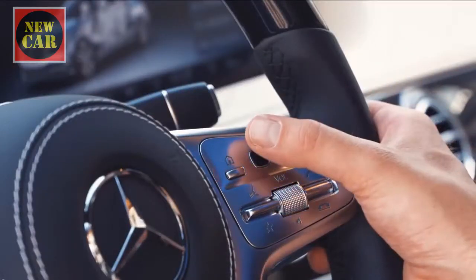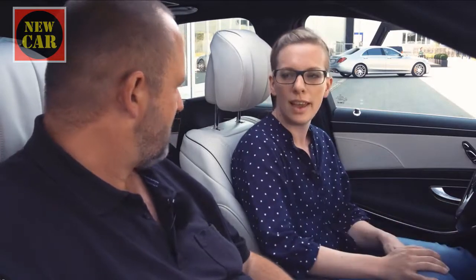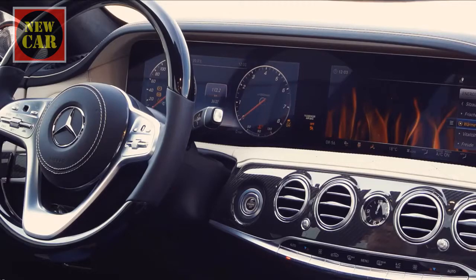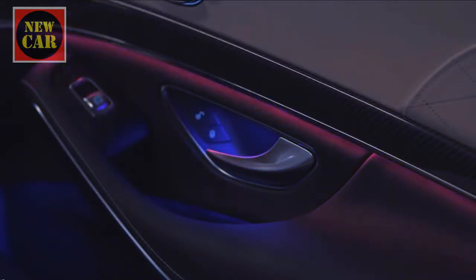We have different scenes, let's say, and what do they include? What are they taking part of? So we have two programs which are more about the climatization in the car. So we have the program Freshness, which starts the seat ventilation, enhances the fan, and also offers a little bit of air freshener. Then we have the program Warmth, which starts the seat heating and the panel heating and the steering wheel heating, and also the ambient lighting is always changed, so according to the mood and according to the program. And then we have three other programs which are more about how the driver feels during the drive.